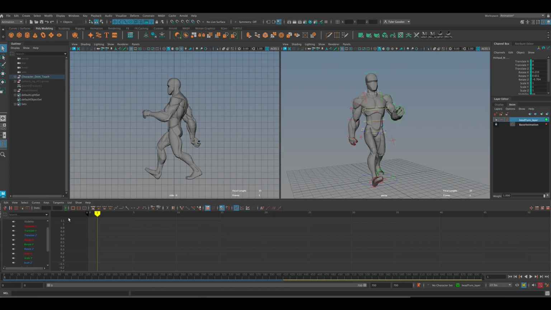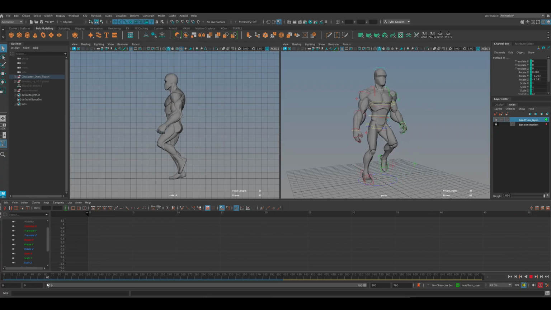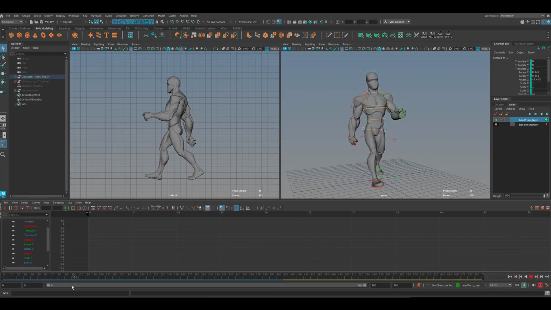Okay. So now it works the same way that your previous animation has worked, but it's now in a new layer. It's just animating on top of your base animation. And you can tell that that same controller exists inside both of these layers because there's a dot beside both of them. However, I'm inside this layer right now because of the green dot. So if I push S, I'm going to go down, let him walk a little bit, and then I'm going to set my first keyframe. I've got auto key turned on here. That's your choice now that you know what it is.